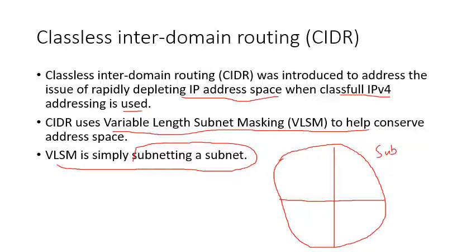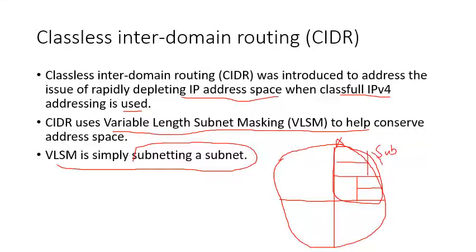Okay, subnetting. Let's say you subnet a class A address. The subnet still has a large network, because we know that class A is very large. When you divide it into 4 subnets, each subnet still has a large network. So how do we divide this large network into smaller networks? You can use VLSM. VLSM can further divide the network into smaller networks.